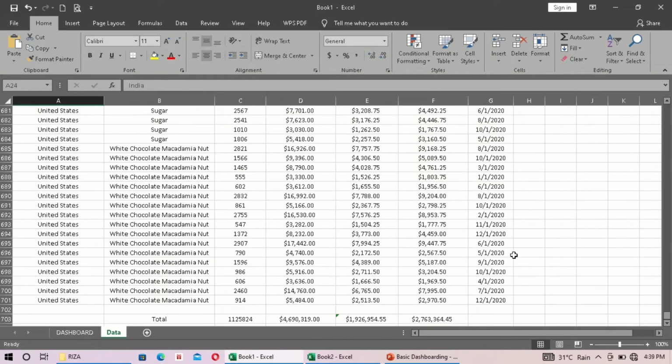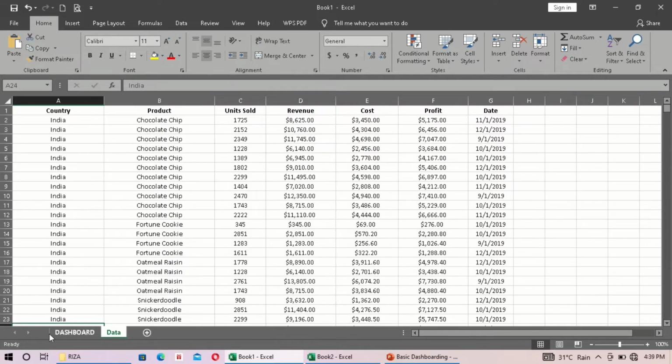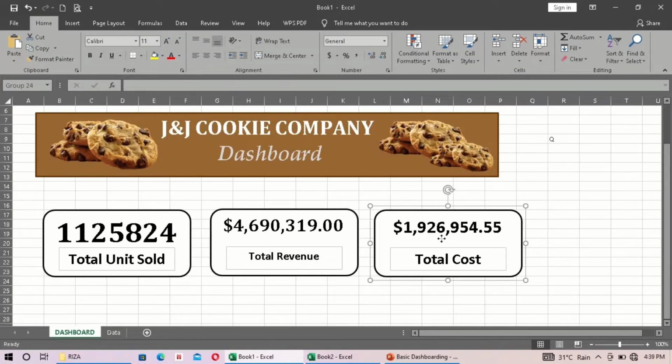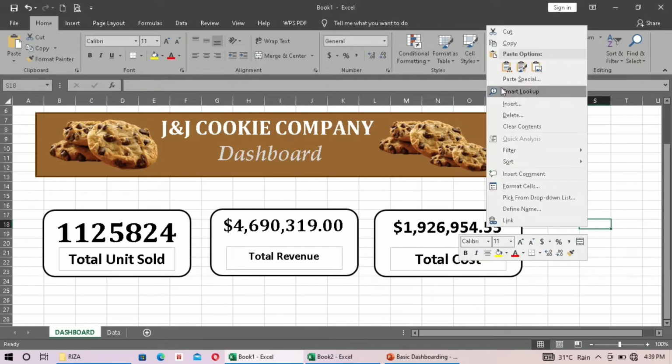For the last data that I wanted to be shown on the dashboard, that is the total profit. So we'll just use the same procedure for this one.